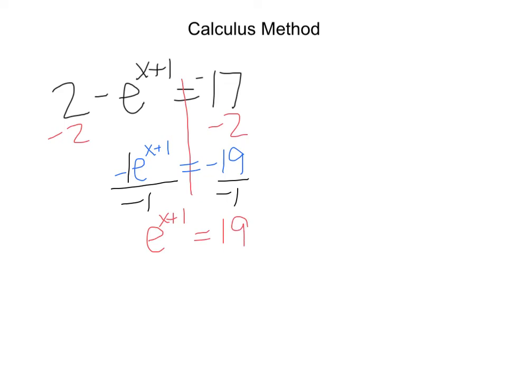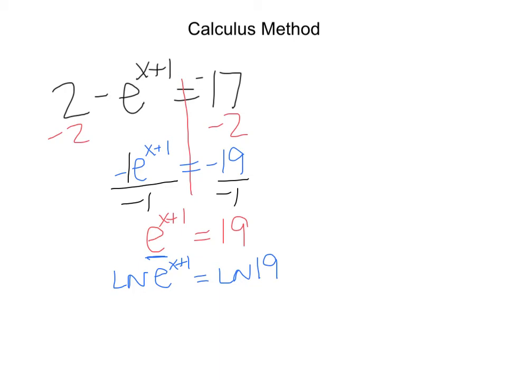Now, instead of converting like I did on this problem earlier, I'm going to practice using my calculus method and take the log of both sides. Since the base is e, I am going to take the natural log of both sides. So that looks like this. The natural log of e to the x plus 1 equals the natural log of 19. Because I use that same operation on both sides, I know that it's still equivalent. As long as you're consistent, we're good. That's kind of nice about algebra.